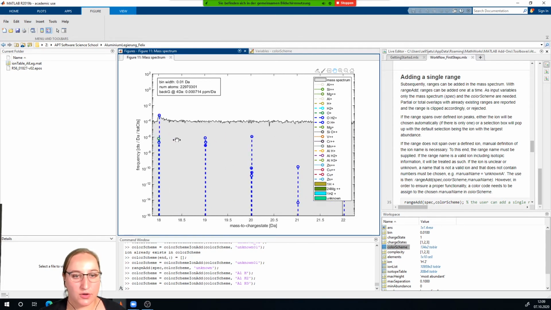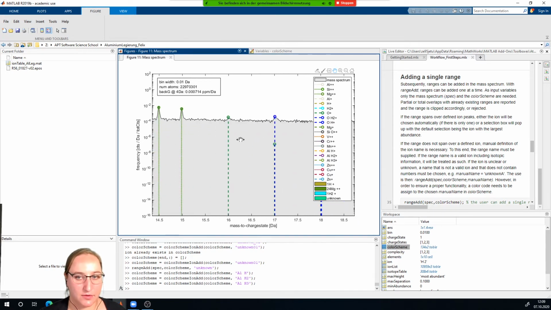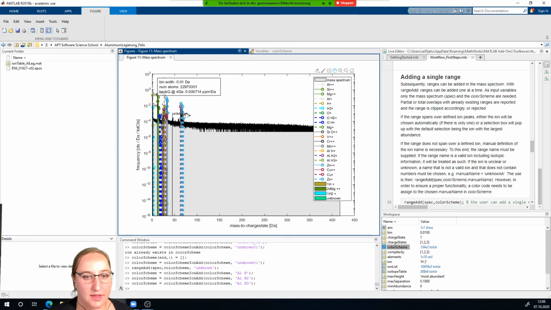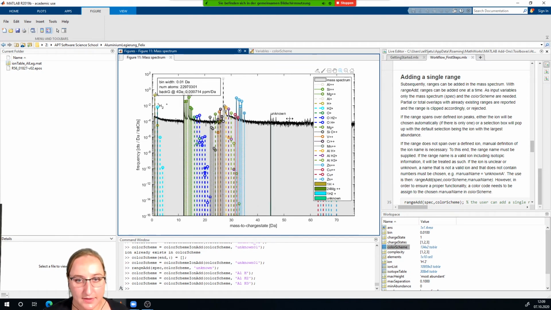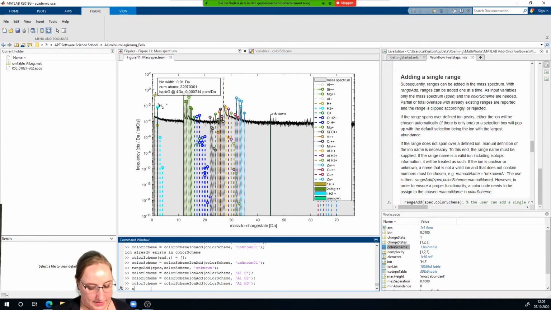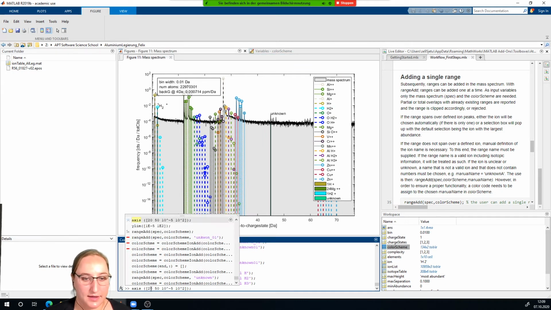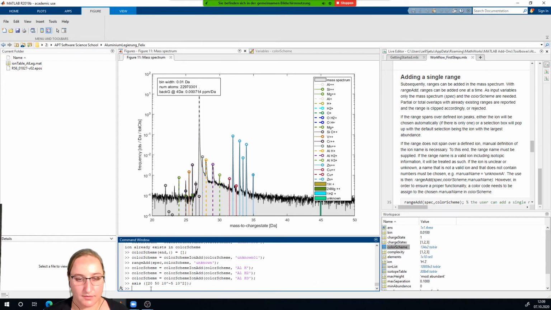We could go to each range to add it individually, or we use another app called Range Add All. For this, we need our mass spectrum displayed nicely, but the entire one, not just the middle.